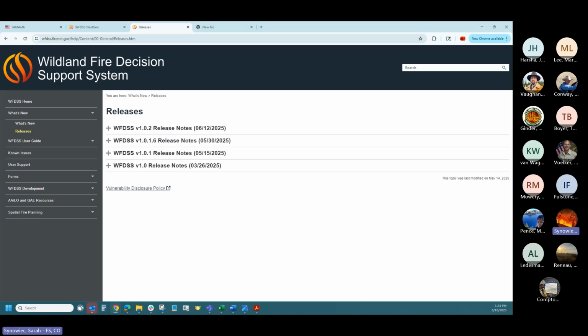And so we're not quite there yet. So we're looking at the next release, possibly the week of July 8th, but more likely the week of July 14th. And some of the things that I just talked about, including the automated required decision elements.